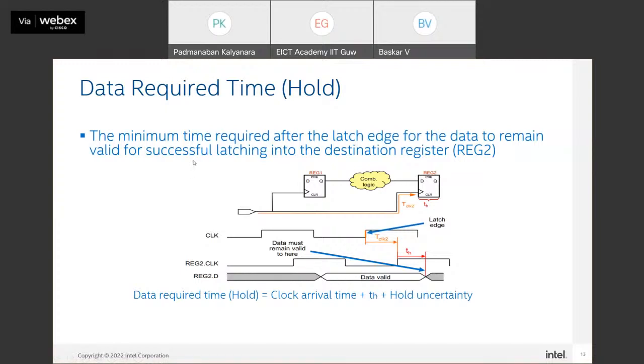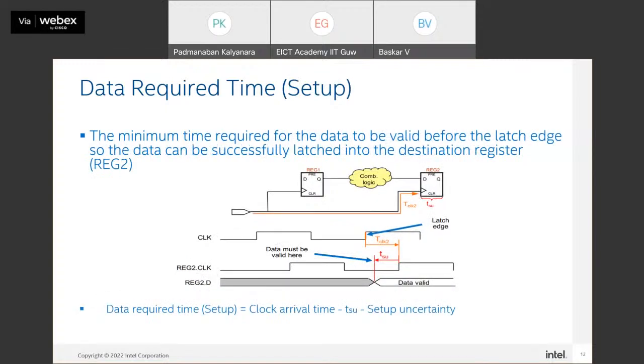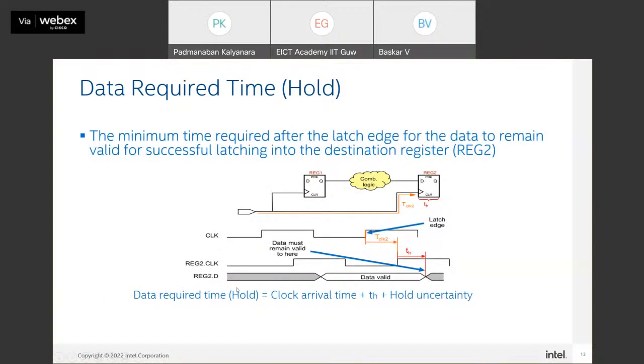Now, two important statements we should know. One is data required time setup is equal to clock arrival time minus setup time minus setup uncertainty. Whereas data required time hold is equal to clock arrival time plus hold, that is TH, plus hold uncertainty.